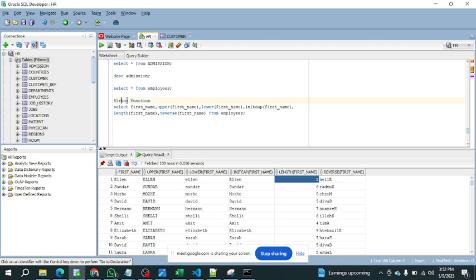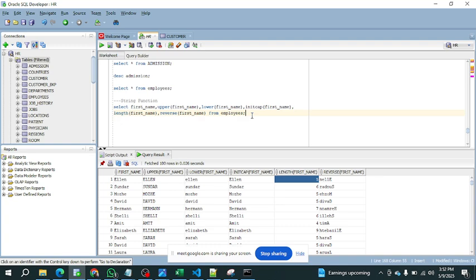What I told you: if I want to make a comment, put the hyphen two times here. So it will become a comment, and it will be disabled from the interface. So this is called the string function.